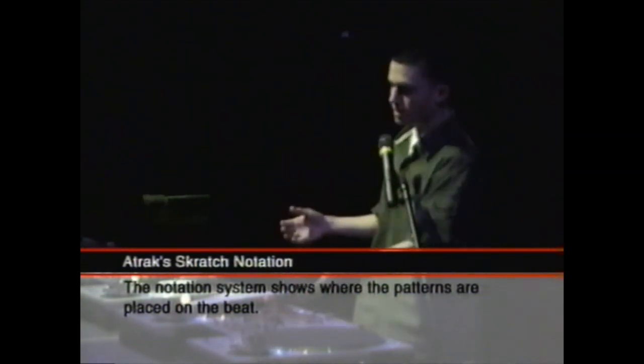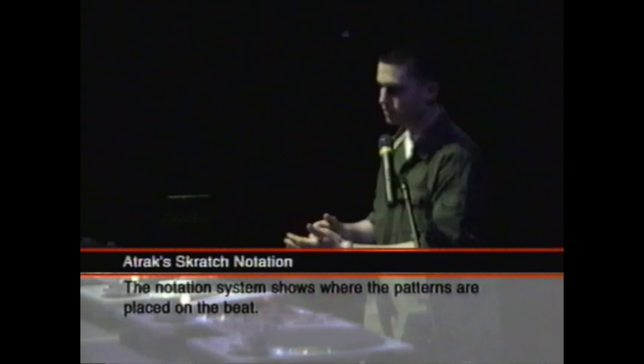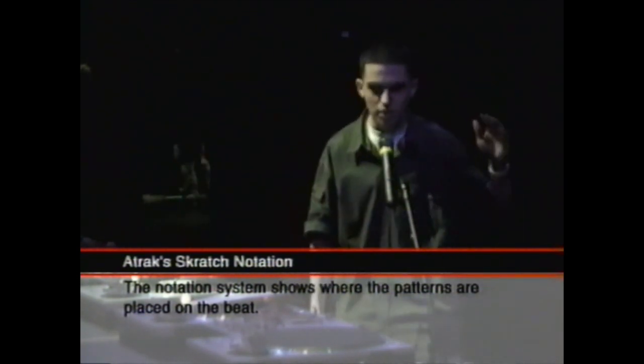Let's say I made up this partition of 2 bars of scratching, and I wanted to remember them, and all I did was write the names of the combos. If I came back the next day and looked at all these names, nothing would tell me how long my chirp is, how long my 3-click is, on what beat this scratch is, whether it's upbeat or not. The notation system allows us to see where a scratch fits in on a beat.